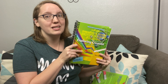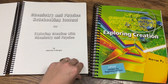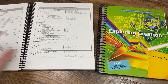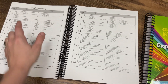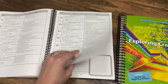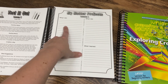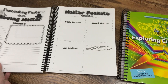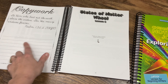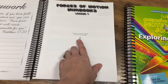Let's take a quick peek inside of what these specifically have to offer. These journal notebooks are really great resources if you want additional activities. They are not required or mandatory — all you need is the student textbook. I love the fact that they have a daily schedule in the beginning that really helps you break down when to read certain things in the teacher's book and when to do certain pages in the student book. They have ways to record facts you've learned, places to record from different experiments you've done, crossword puzzles, and memory work or copywork pieces of different Bible verses. They also have blank pages that say 'paste your forces of motion pocket onto this page.'